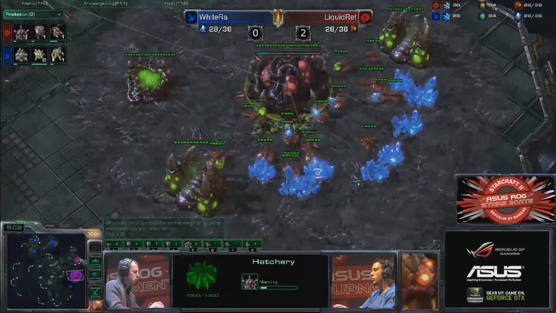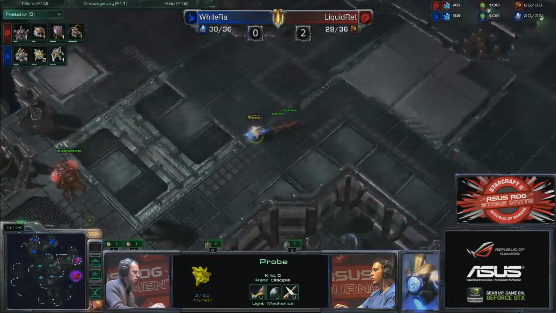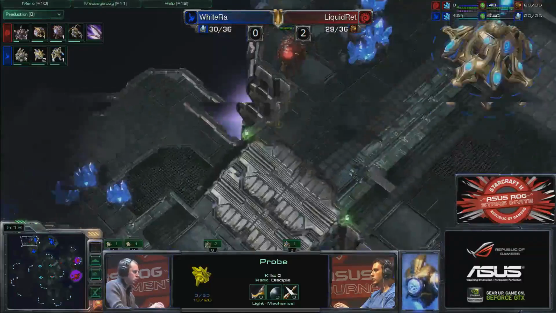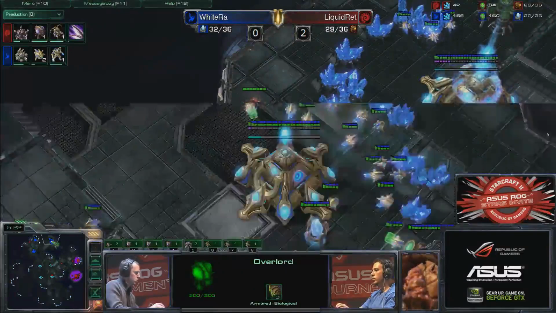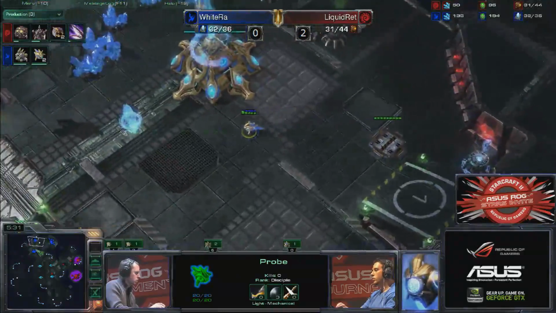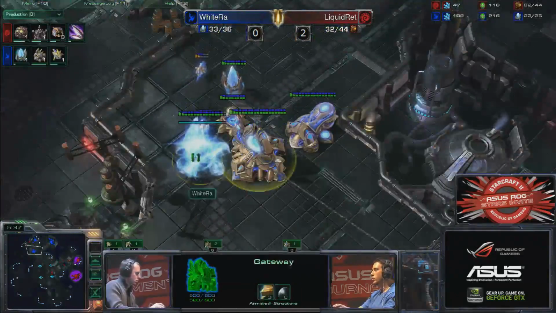I think what we're going to see is maybe that Nydus might actually come out here, because the way that the third base has access to the natural on WhiteRa's side of things, there's a lot of areas for him to place down the Nydus network. He can do it in the main base. He can do it on the third base. If he does it on the third base, what can actually stop the Nydus from being completed? Usually it's probes, but probes are so far away from the Nexus in this scenario, and we'll have to see what he is doing here.